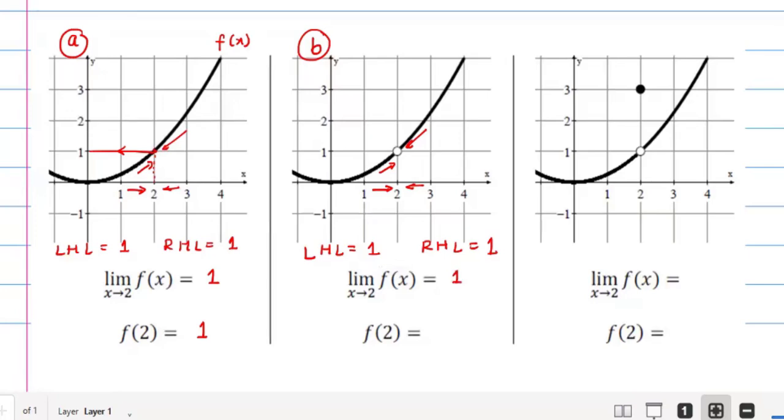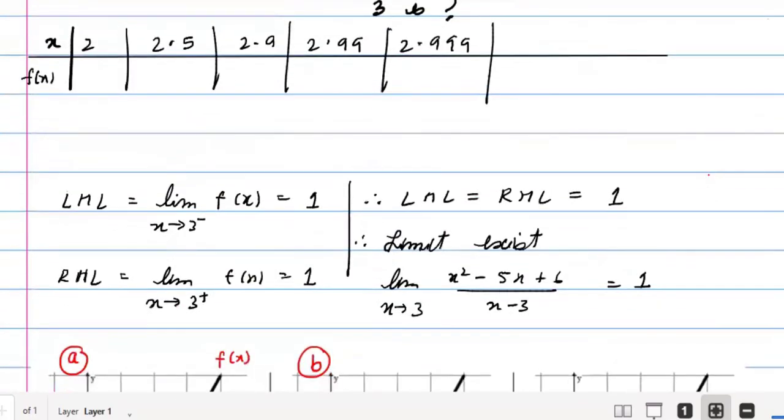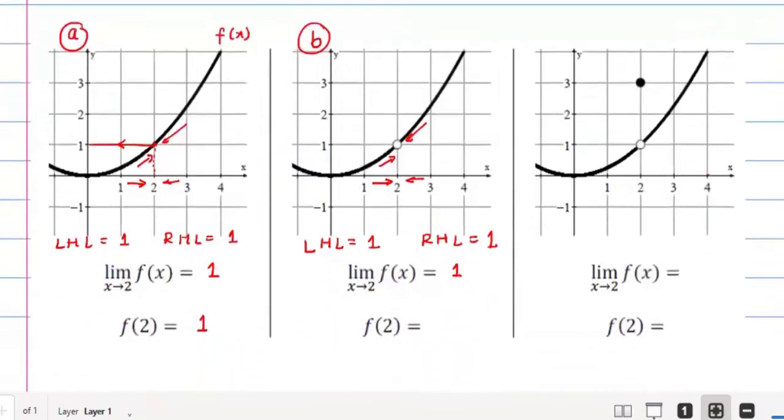So again, I'm repeating what we discussed just now, that the left-hand limit and the right-hand limit have to be equal to the same value, and then we say that the limit of a function exists. Now the question arises: what is the function value when x is 2? Here you can see that there is a gap. It is called a hole. So when x is 2, the function doesn't point to anything. So the answer is: does not exist.